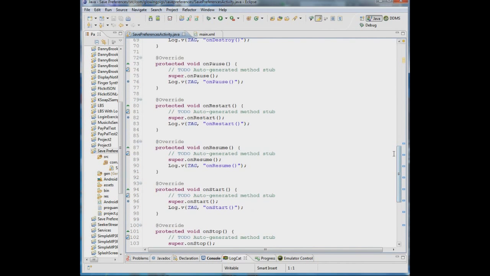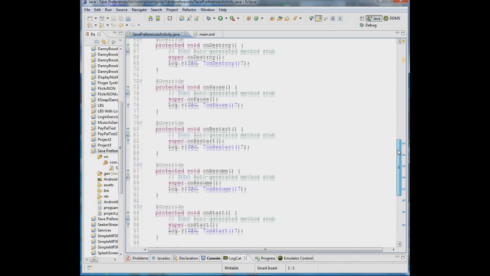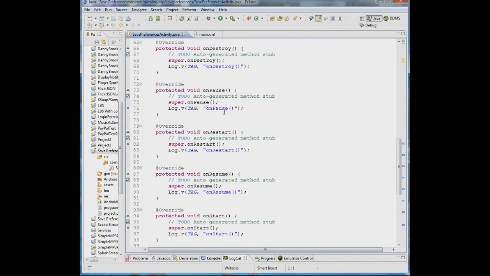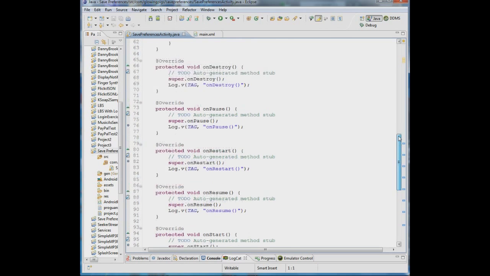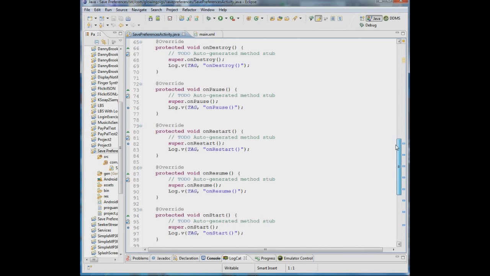So, for example, if you leave an application and go to the home page and then come back, we saw that the activity is not destroyed, it's just paused and then stopped, and when you come back to the application it's restarted, so you don't lose any data by doing that. However, we saw that when we hit the back button, something very different happens and your activity is destroyed. The whole application is shut down.